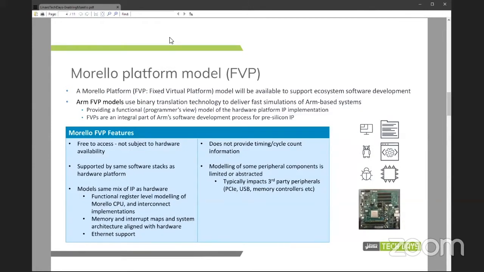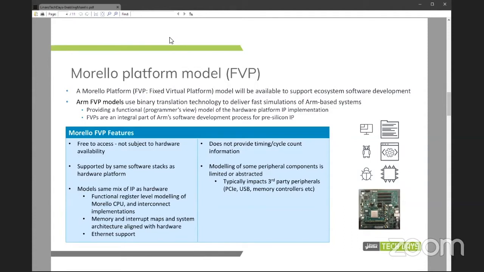So let's talk in a little bit more detail about the Morello platform FVP. So FVP is a fixed virtual platform, and this is a model of a platform developed using a proprietary tool chain from ARM called Fast Models. And this will give you a relatively fast simulation of the Morello hardware.